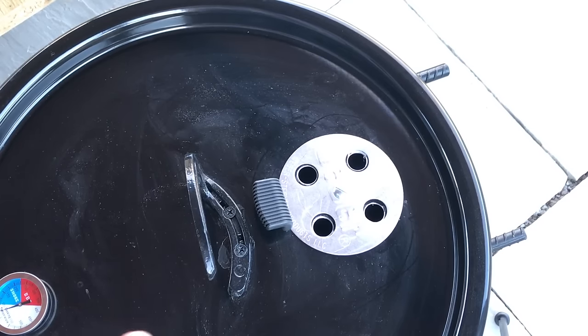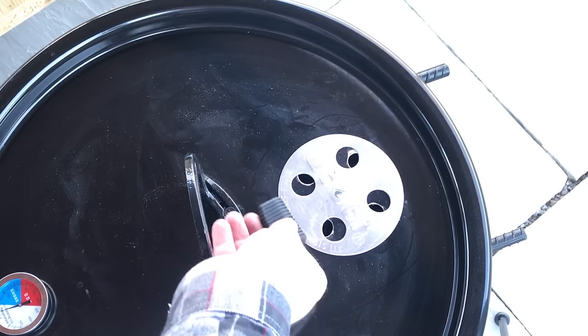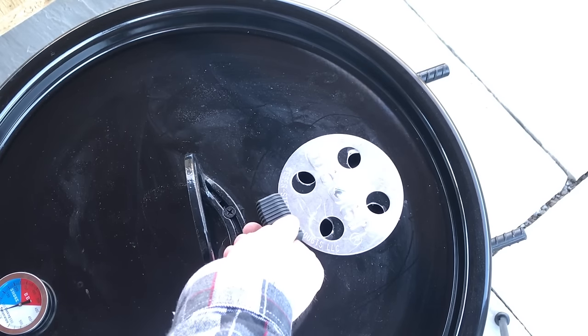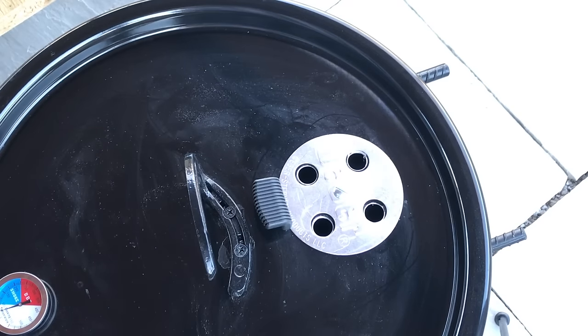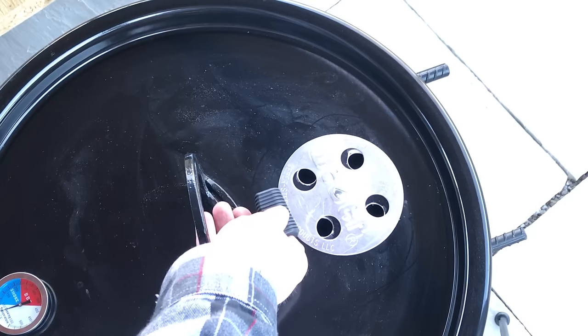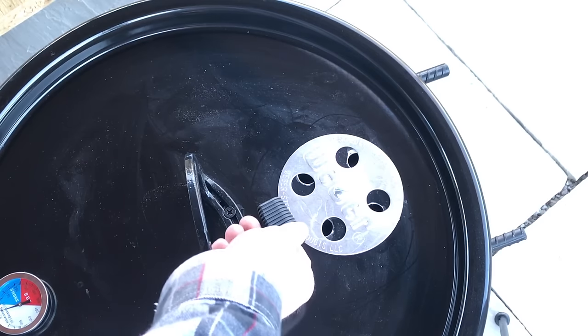Okay, so you can see it's not a perfect job, but the holes are generally fairly centered. And we can just shut it off and turn on a little airflow when we need a little extra temperature, a little boost in heat, and that should allow us to get a little hotter. One thing I find for chicken wings is it doesn't get hot enough to render out the fat. So this way I'm hoping I can boost the temperature to help render out some of the chicken wing fat before you crisp them over higher heat.